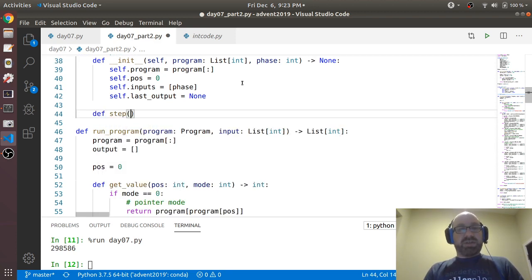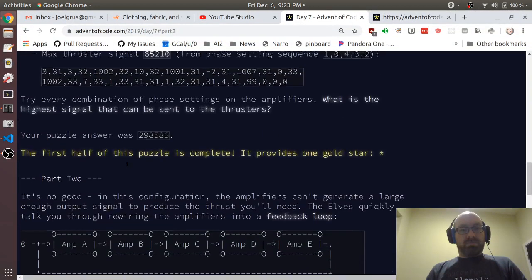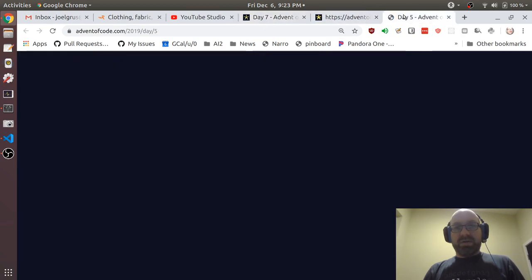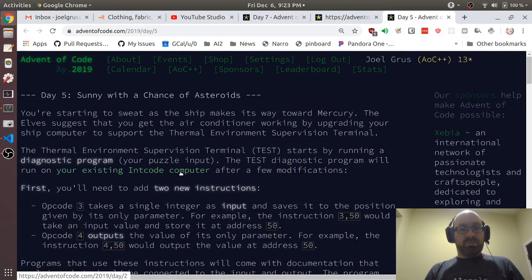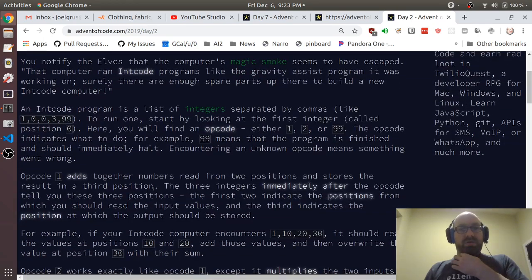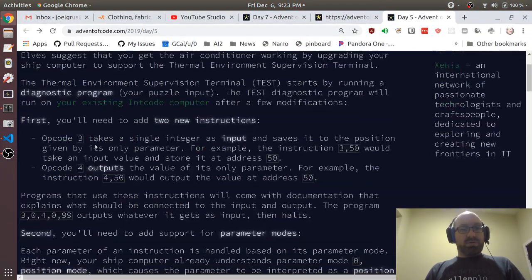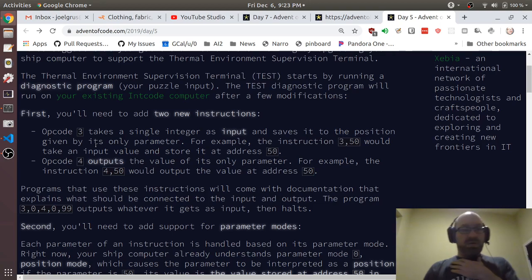And so def, and let's just say step self input value, which is an int, and that's going to return... I've forgotten how this thing works. Integers 99 means the program is finished and should immediately halt. Actually, so that's outputs the value of its only parameter. So let's just say it does an output.